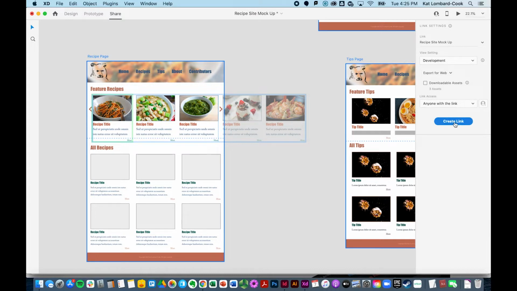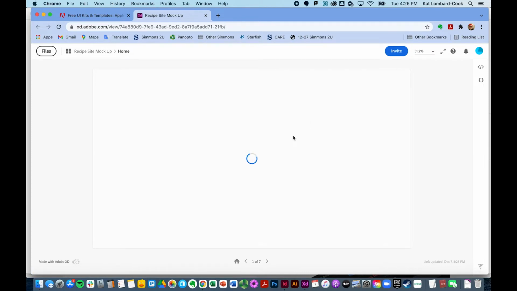So I'm fine with anyone with the link having it. So let me just show you what this looks like when you then create a public link. Takes it a second because it's going to send it up to the servers, and some of those images are a little bit bigger. And my connection is not the fastest. All right, there we go. As we can see, my connection is not the fastest. Load on up, por favor.